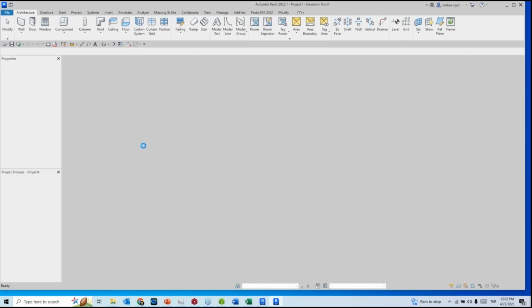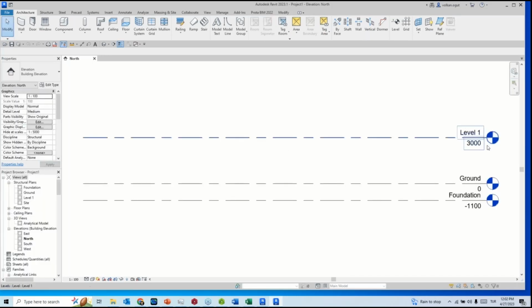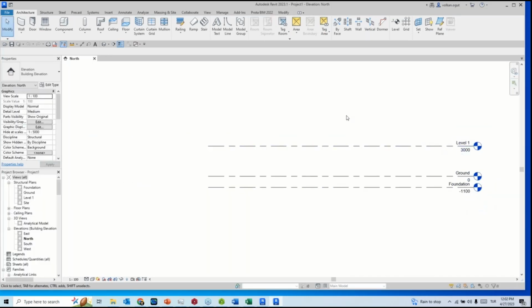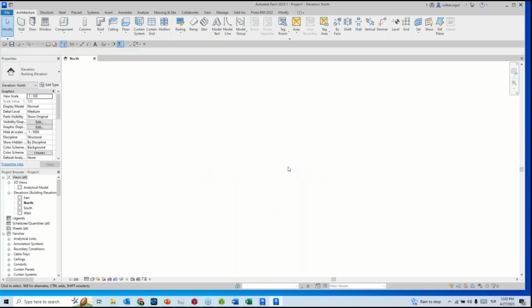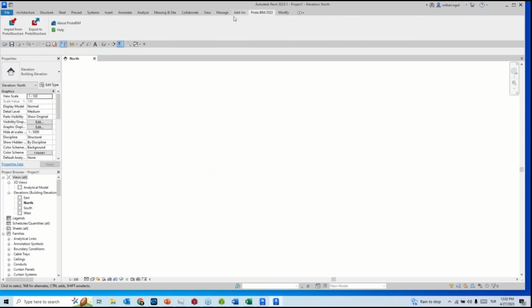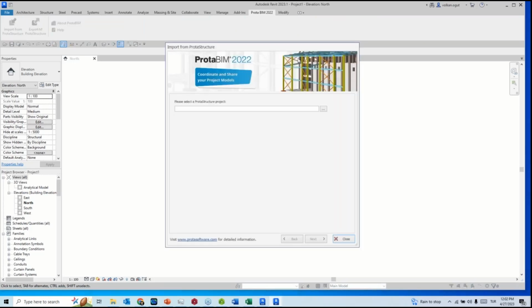Now default level values will be generated, so I'm gonna delete them. I don't need them, because ProtaStructure's elevations will be automatically created by ProtaBIM, so that's why I don't need any default levels. I'm gonna select import from ProtaStructure. Then we can select our project.